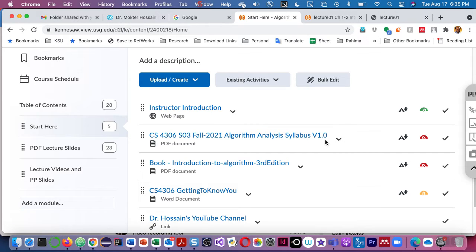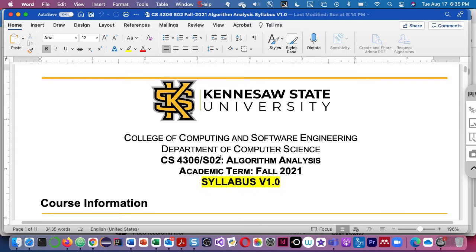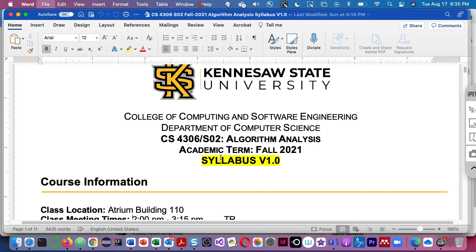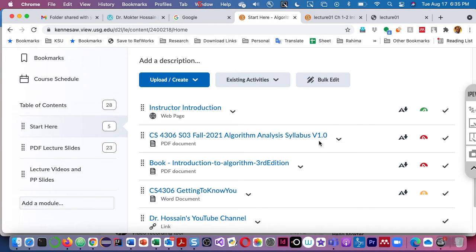Every time I find some mistake or any adjustment in my Word copy of the syllabus, I make the change and I change the syllabus with an upper version, like version 1, version 2, or 1.1, 1.2. So always follow the latest syllabus over here.